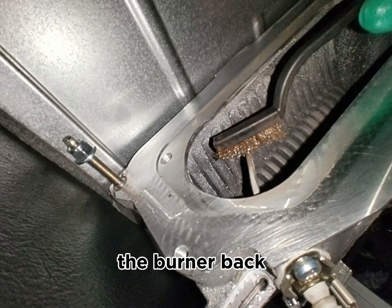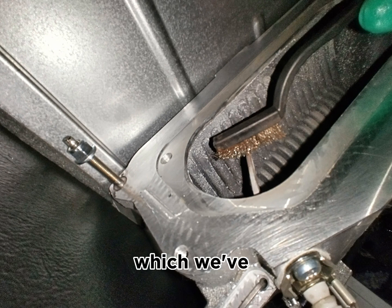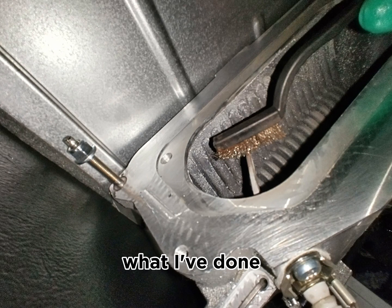So before putting the burner back in, or the air gas assembly where the gas valve and the fan sits, which we've just replaced the seals on, before we put that back into its position, what I've done is that I've cleaned the inside of the main heat exchanger with a brush, and then poured some lukewarm water down into the main heat exchanger so it can wash away any debris which are inside the main heat exchanger and the condensate tray as well.